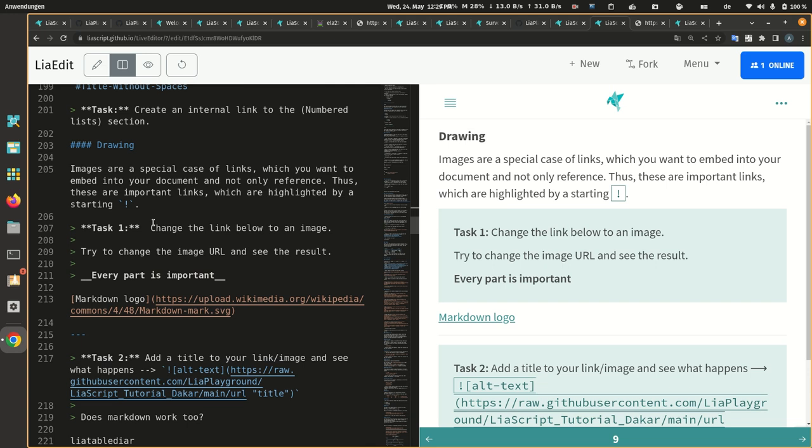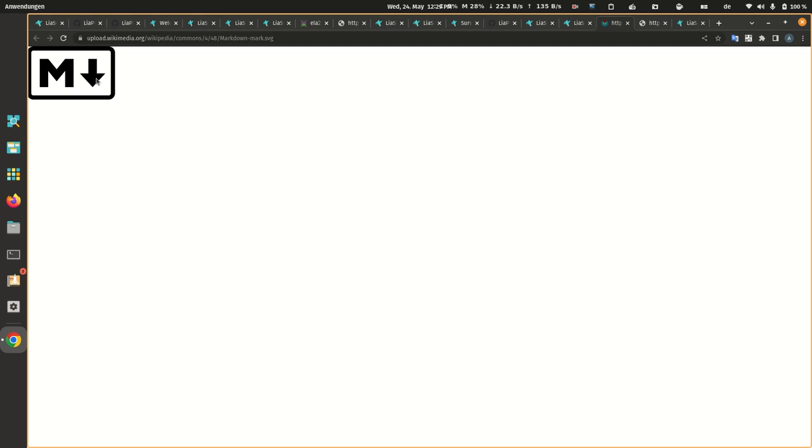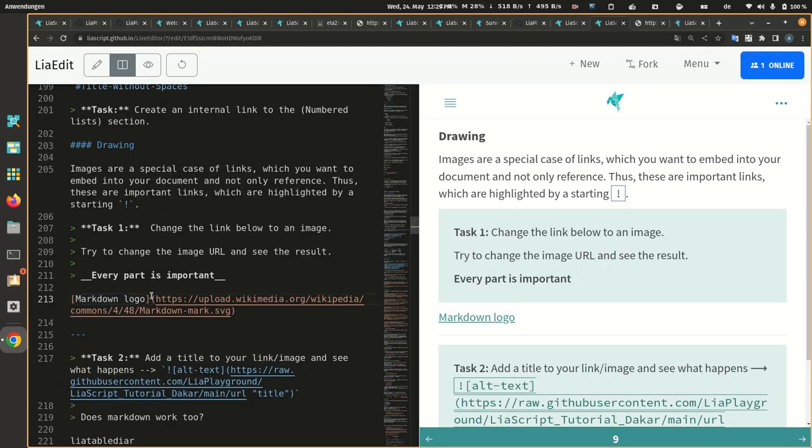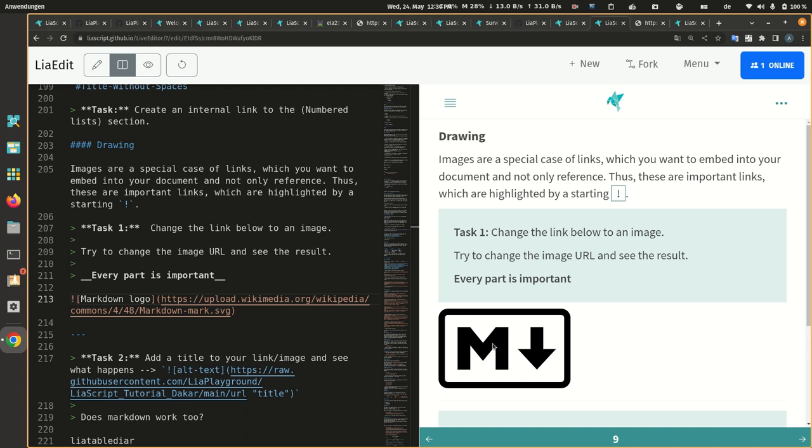So the thing is, if we want to embed an image, for example, of this Wikipedia image, I add this as a link, probably also give it a name. If I click onto it, it will send me to this image, right? It's just like a link to an image, to an external reference. And then the inventors of Markdown added something to this link: if there's an image included and you want to embed this into your document, you just add an exclamation mark in front of it. So if you have a link that points to an image and you want to embed this, you add an exclamation mark in front of it and it will embed the image where it is. So this is the Markdown notation for including images, just like an extension of this link idea or reference.